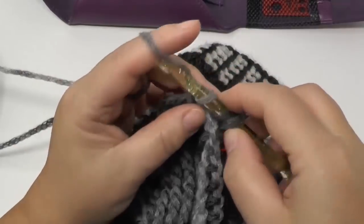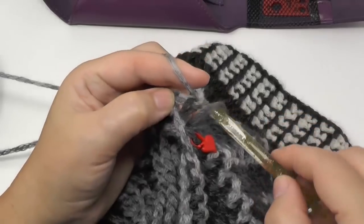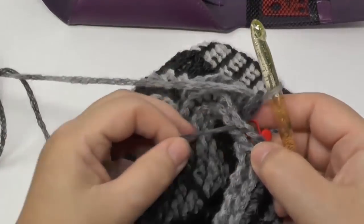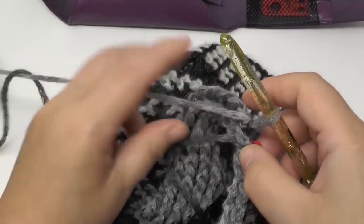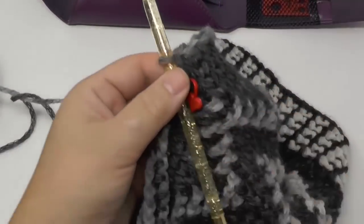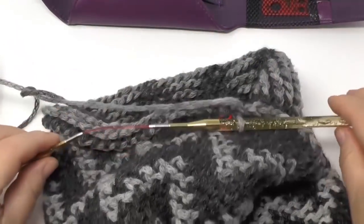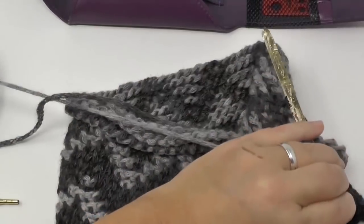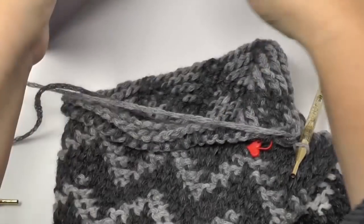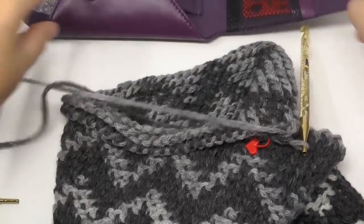Alright, and now I'm going to cast this off all the way. Pull the yarn through all loops until only one loop is left. Usually, you leave 2 loops on the hook, but because I want to start the back and forth rows, cast them all off and then change to the longer cord. You'll see in a minute why I do that. That's what I like about this needle case, everything is in one place.